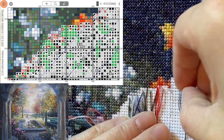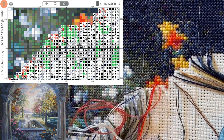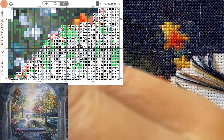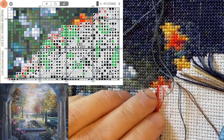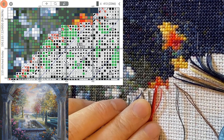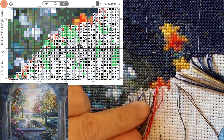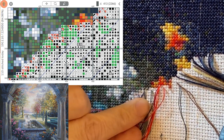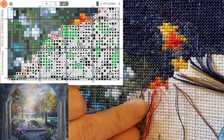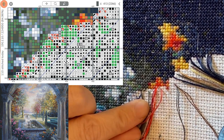Okay, so I think I'm going to take a break pretty soon so that I can deal with those apples like I said I was going to. Not as much done this session, but it was a very confetti-heavy section of the pattern, so not surprising that it slowed me down a bit.